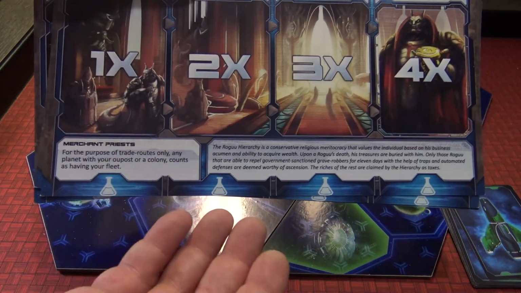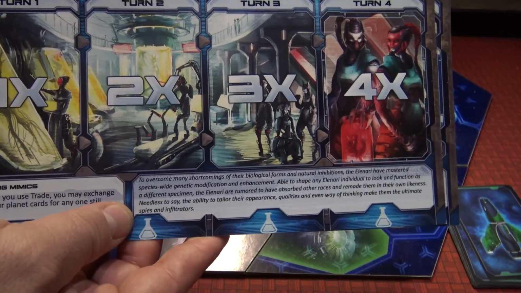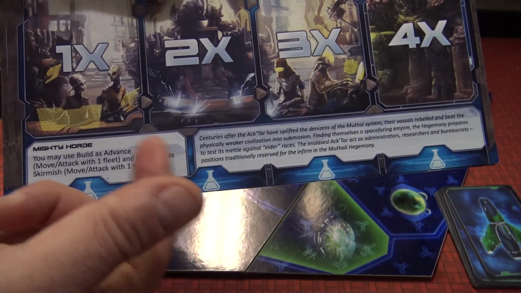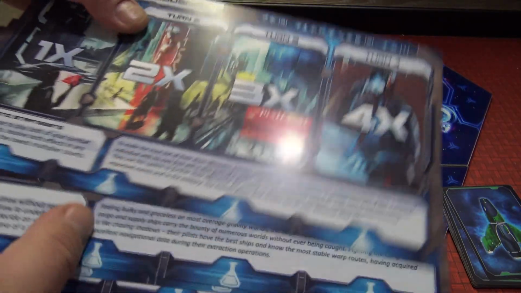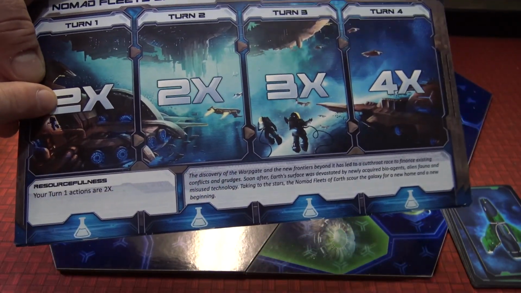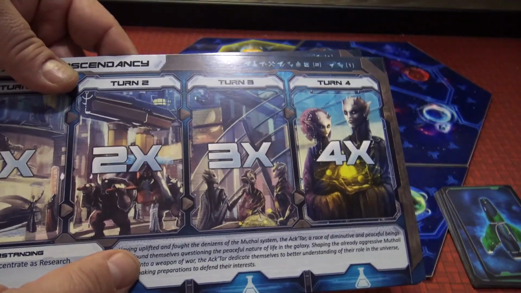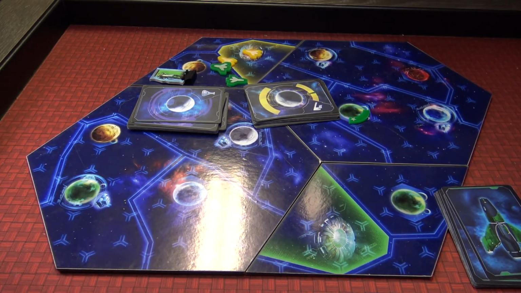I love the flavor here that you get with each race. And then, of course, each one has a different ability, which is you just deal these out randomly. And on the back here, there are even more. And look, this one is even different. You start 2, 2, 3, and 4. So you just don't know what you're going to get, and you can deal these out and get a random race.